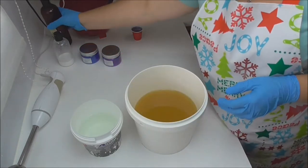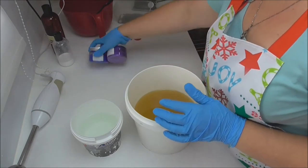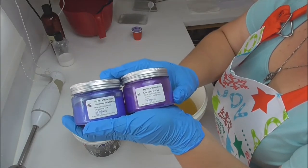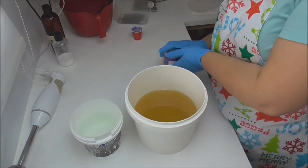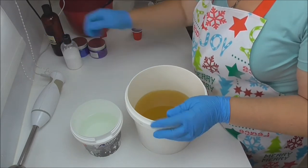Today I'm going to be making a loaf of soap using French lavender fragrance oil from Aroma. I'm going to be making a solid base of purple and then on top of that pouring some white that's been marbled with that same purple color. To create my purple I am using Eminence and Blueberry Delight Mica from My Mica Obsession and I've mixed this color up myself. I usually associate lavenders with a slight tint of blue in them and I'll also be using some water dispersible titanium dioxide.